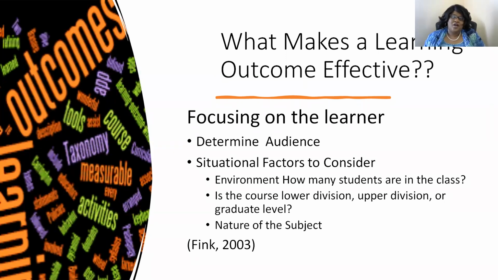But it's not just that they're students in your class, but actually what level of student they are. So these are things that we just need to call situation factors that we need to consider when we're developing these outcomes. So is this course a lower division course, an upper division course? Is it graduate level? What's the nature of the subject? The type of objectives that we develop are really influenced by the nature of the subject. So what one may do in an art class and what you're looking for in a music class may be different from what you are looking to occur in a science class or a nursing course.